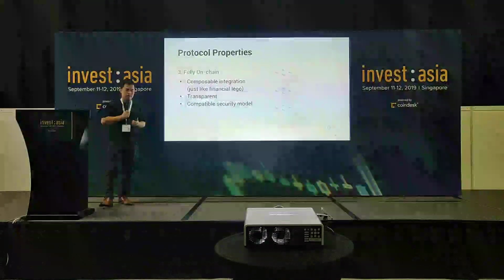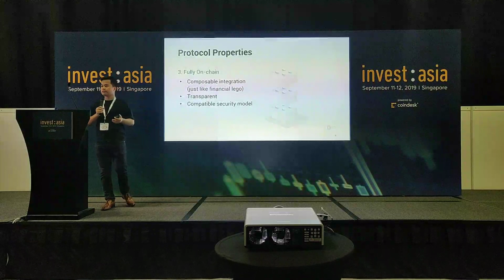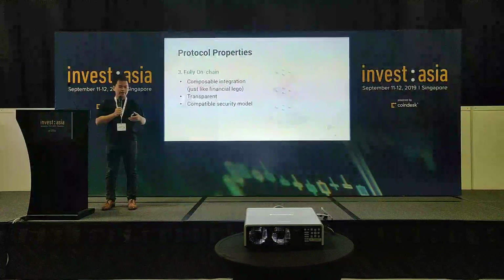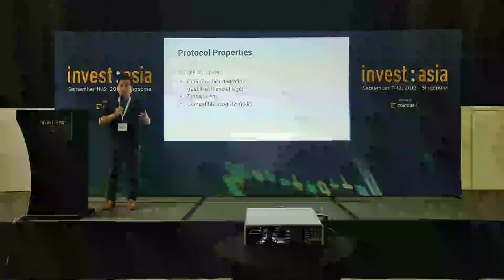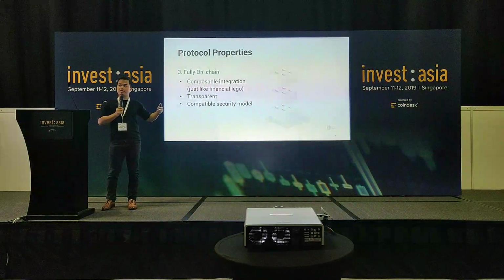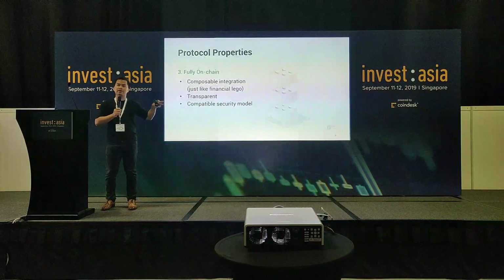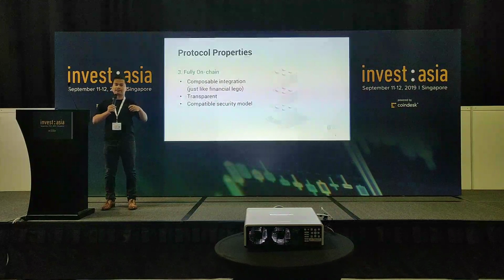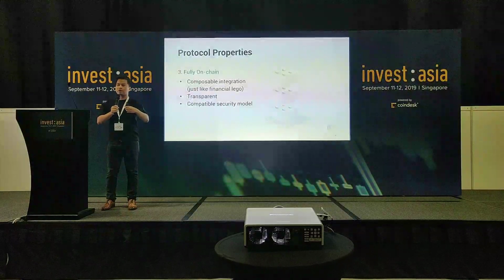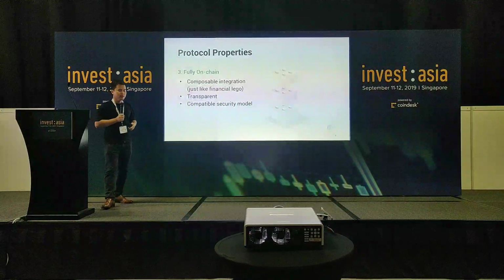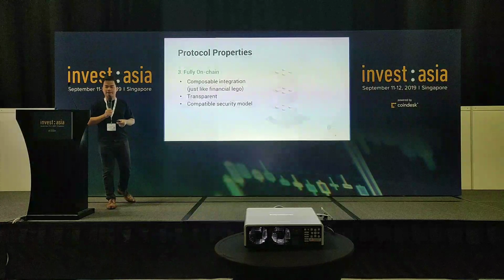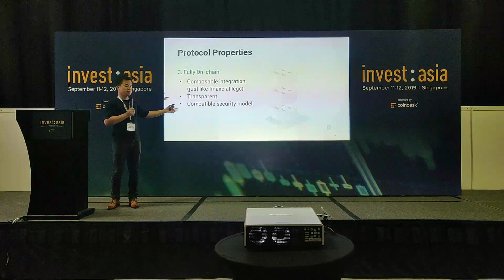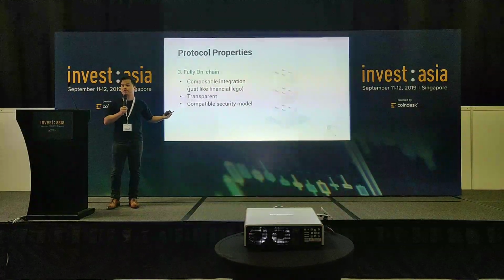And what's very important is that everything is fully on-chain, as in, everything is run and powered by smart contracts. This makes it very easy to integrate. People have been talking about financial Lego, right? If you run everything on smart contracts, it's very easy to connect with other smart contracts. It's as easy as plugging in different Lego pieces to build something new. And everything is transparent. You don't have to introduce a new trust model or break your existing trust model, because the only thing that you have to trust here is the blockchain, which you already trust in the first place.